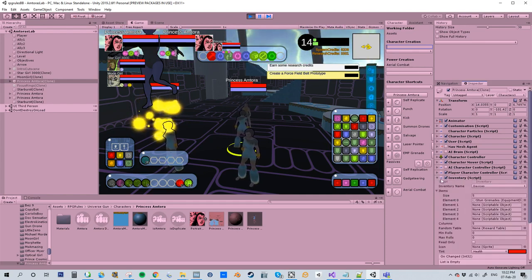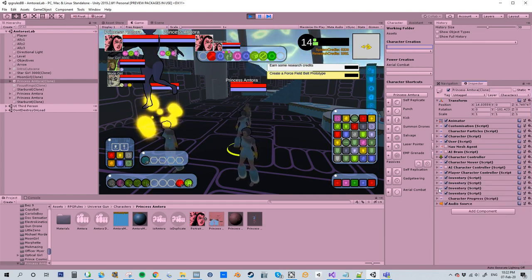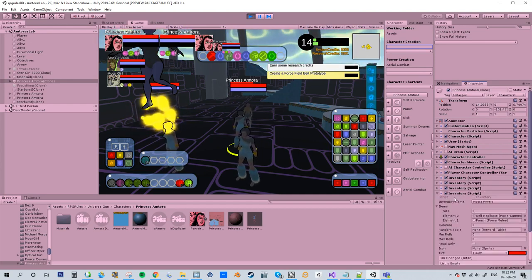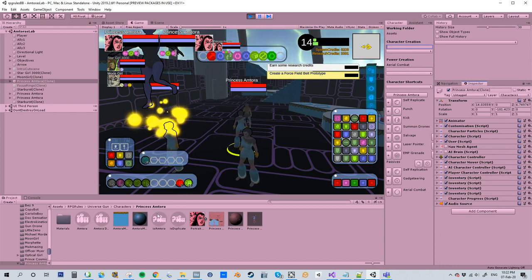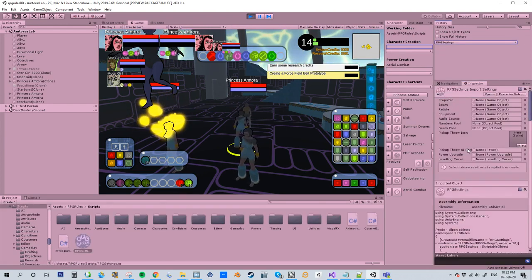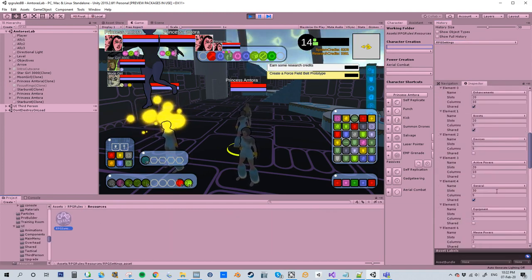We've got a devices one, an active powers one, an equipment one, and mouse powers. And they're the ones in the RPG settings object which were not ticked as shared: devices, active powers, equipment, and mouse powers.